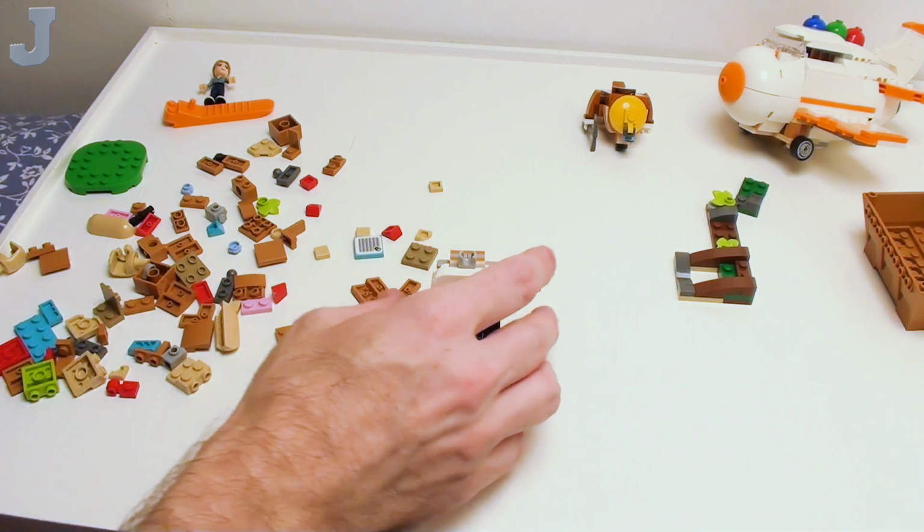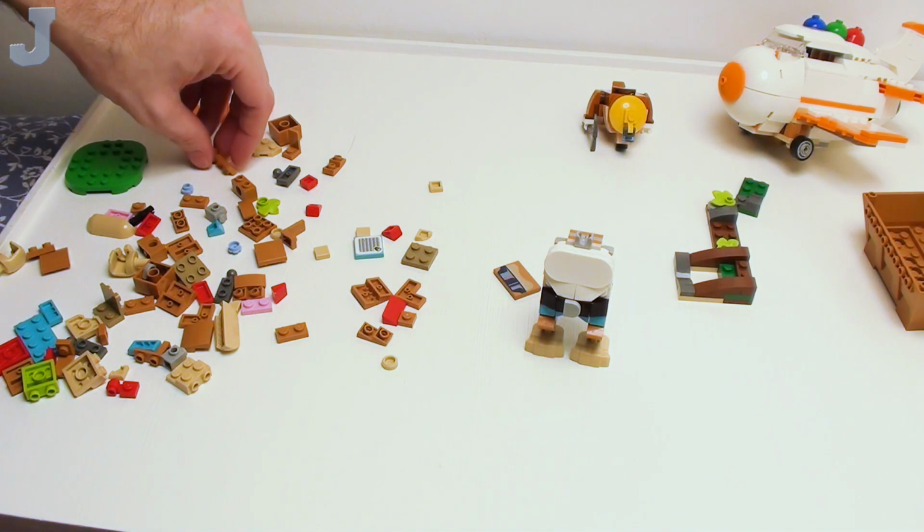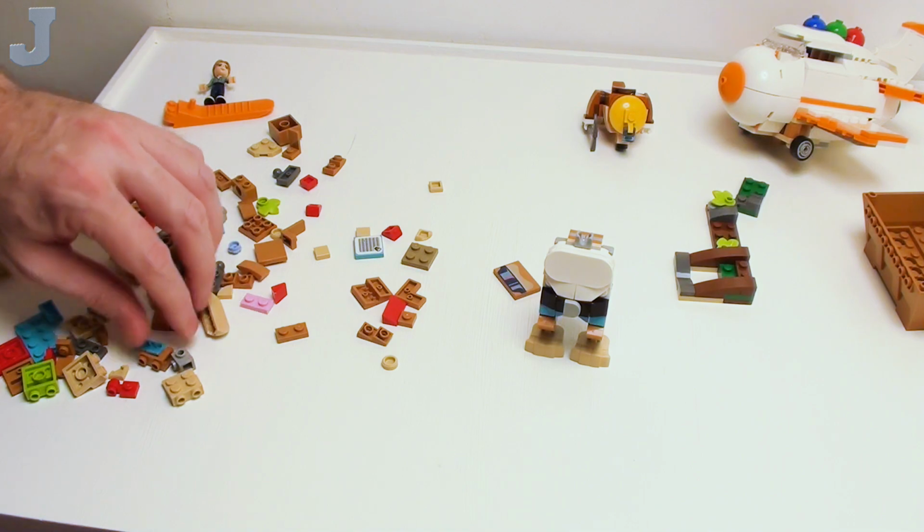Okay, now we're going to build some arms. So what I'm going to do is I'm just going to build these in duplicates. That's how we roll.